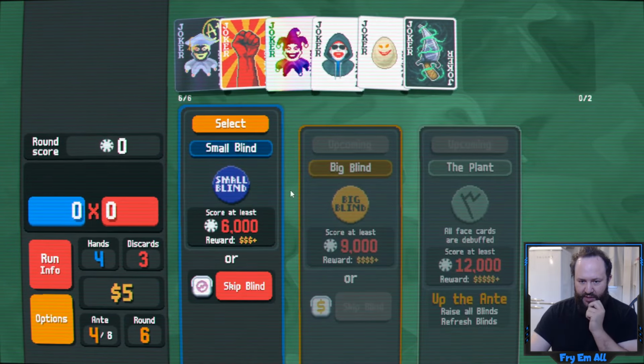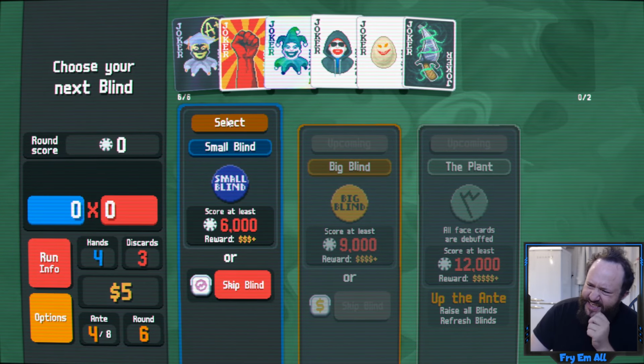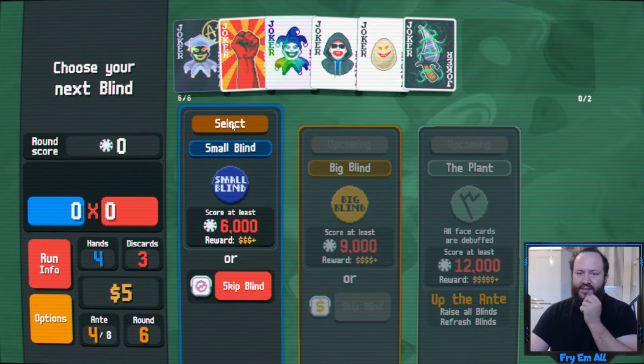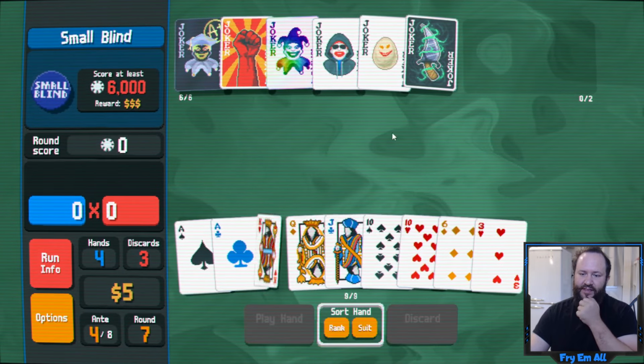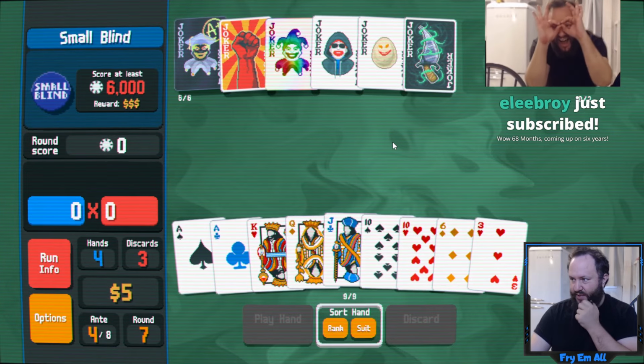So we're basically going to play, play, play. I don't care. All face cards are debuffed. That means I'm going to have to be playing aces and tens essentially. Wow, that's actually a little tough because it takes away some chips. I think we're going to be okay.